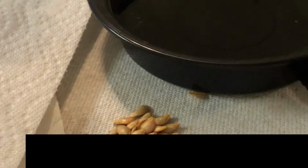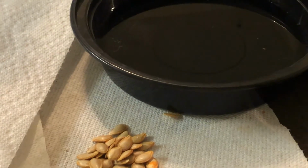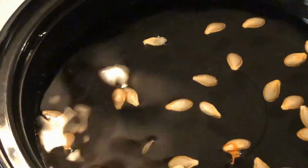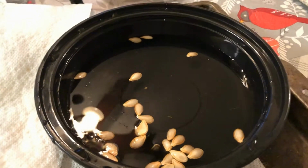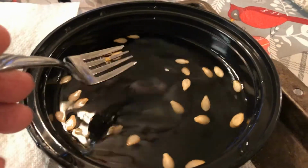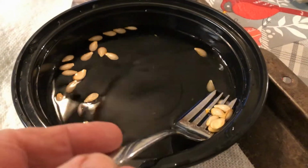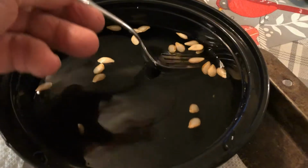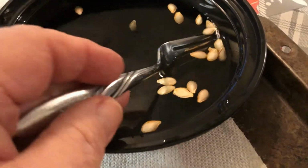Now when it comes to rinsing these and trying to get off the stickiness, what I do is I take some of these seeds right here, and I'm just going to put them in the water. And as you see, they float, and they seem to be doing very well. Once the seeds have been in the water for a while, I use a fork and simply stir them around just a little bit. Then I can take the fork and lift them out of the water and set them onto the paper towel so they can dry off.